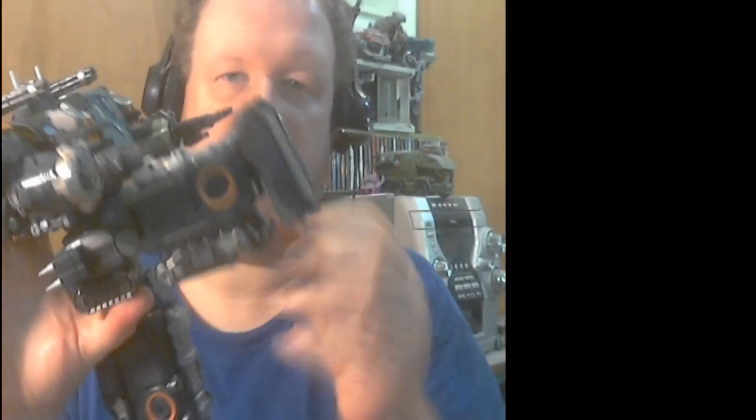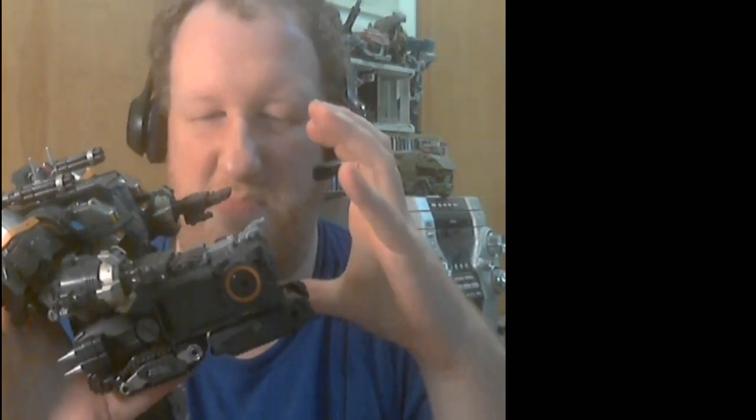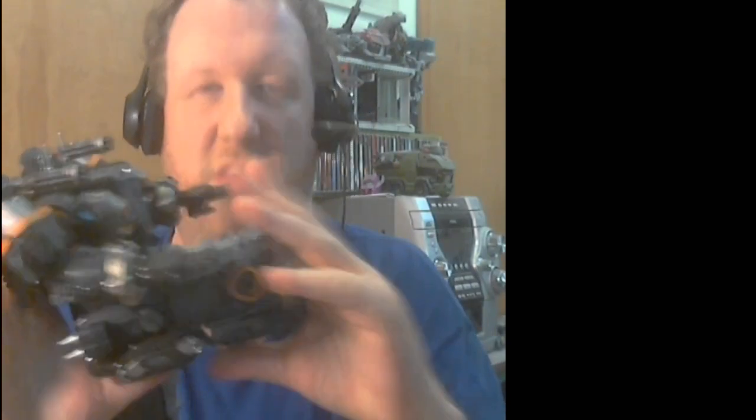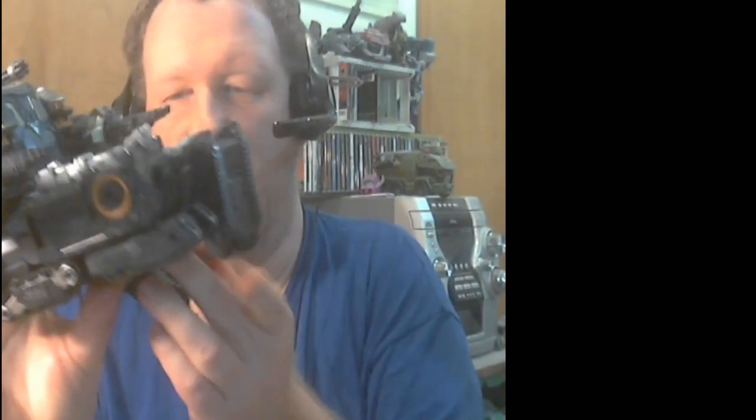The destroyer version does have hands, and that's all well and good. But I just wanted muted colors. I didn't want a complete palette change. The Destroyer is all black and gray and silver, and it's got red stripes, and that's all well and good. But this one, there's a couple different shades of gray. There's silver, there's a muted metallic blue, and then there's orange rather than yellow. So to me, it's like, well, they just kind of swapped out the red for blue, and they swapped out the blue for gray. So it's not a 100%. They're muted colorings rather than just an outright complete repaint from top to bottom.